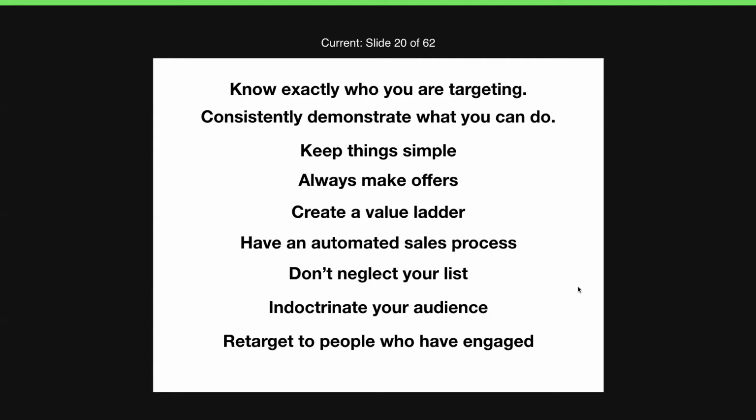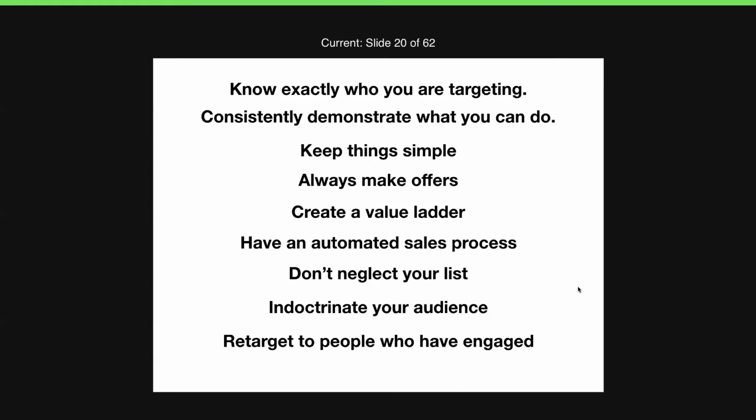You want to consistently provide them value. You want to just pour it all out. Don't worry about giving things away, because at the end of the day, that's what everyone's doing. They're trying to hide everything. But we're not talking techie things. Notice I'm not trying to show you how to build a sales funnel or how to run an ad. What I'm doing is giving you the process that I use with my clients that helps them stay focused on what's important, so we can have this big overall vision. Then we can start going to work task by task, getting these things dialed in to make more money.